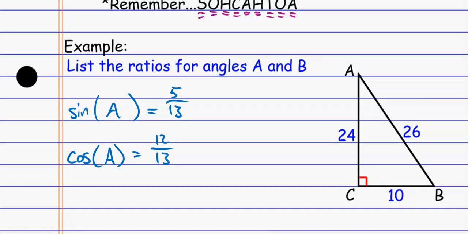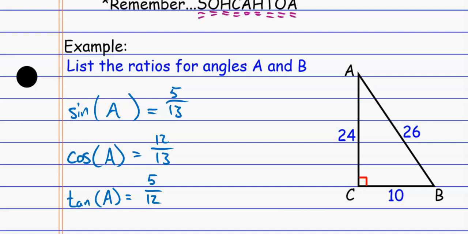And then same thing with tangent. If I talk about tangent, again, it's tangent of the angle, whatever that angle happens to be. I don't know what it is right now, so I'm calling it A. But if I knew the measurement of A, I would just plug that number in there. And this is going to be opposite over adjacent, so opposite was 10, and adjacent was 24. And again, when I talk about adjacent, I'm talking about the leg of the triangle. It's the adjacent leg. The hypotenuse is its own thing. And again, I can reduce this. That's going to be a 5 over 12.